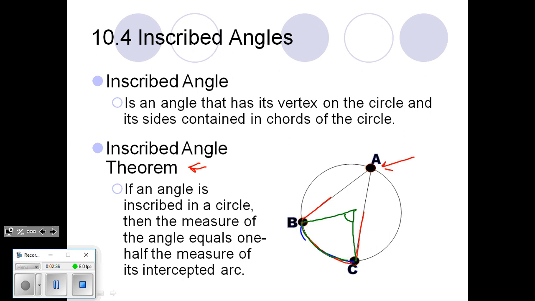Now we could switch that around, and let's say we have an angle at angle A, and we're going to call that 40 degrees. What's the arc going to be? Twice that measurement. So now this is going to be 80. What would the central angle be, since we have that drawn? The central angle is still going to be 80. It's going to agree with its arc. So the central angle is equal to its arc. The inscribed angle is going to be half of its arc, or the arc is going to be twice as much. So let's go through a couple of problems here today, and I'll try to keep this short so you don't have to watch a long video.